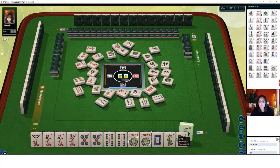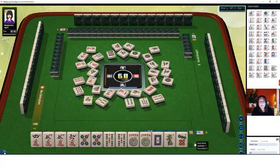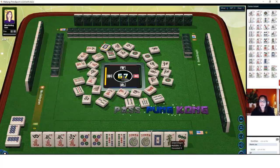I still think we're in between. The concealed west wind consecutive run hand, and like numbers with fives and dragons. Eight dots. I think that's where we're at right now. If we get flowers, we could maybe play the first like number hand, but that is a gap hand right there. So white dragon, that's going to take lower priority.